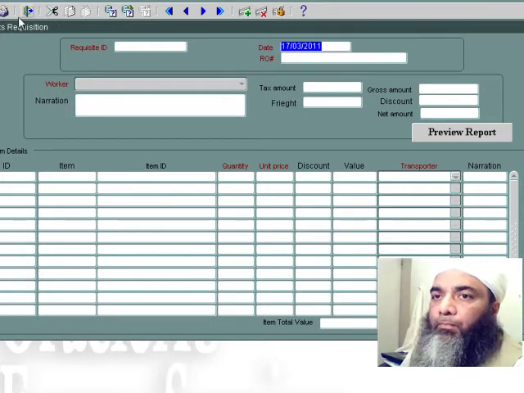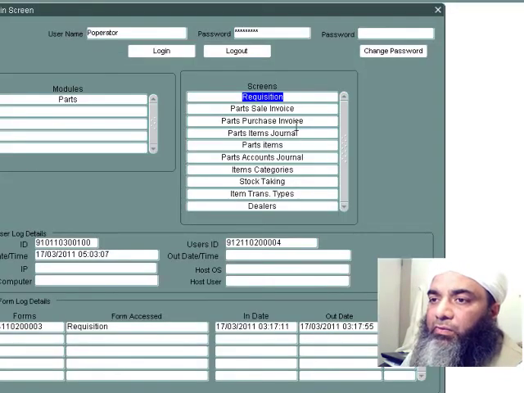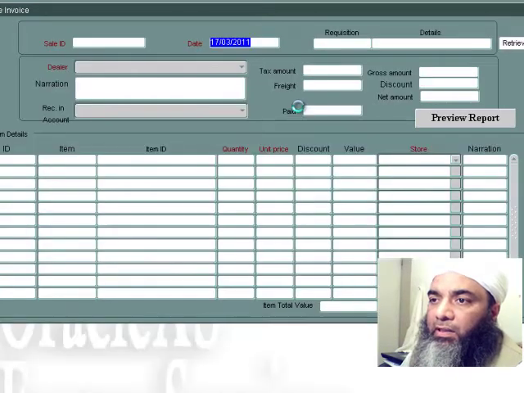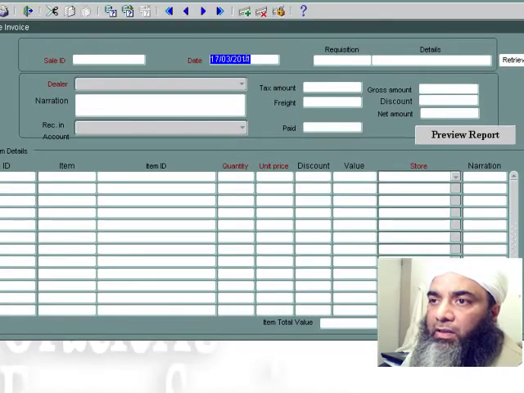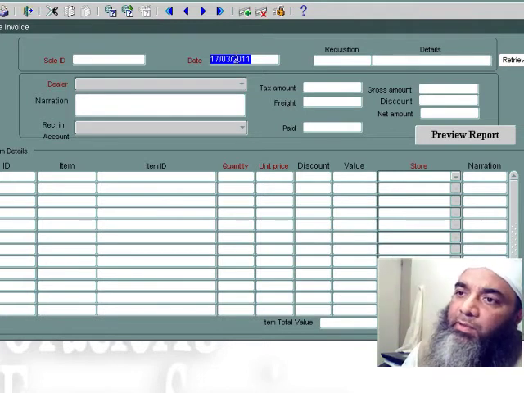So this information, once entered, is taken as a request from the services department to the parts department, and the parts department can then prepare its invoice, provided all those items or some of those items in the requisition form are available in the parts department.